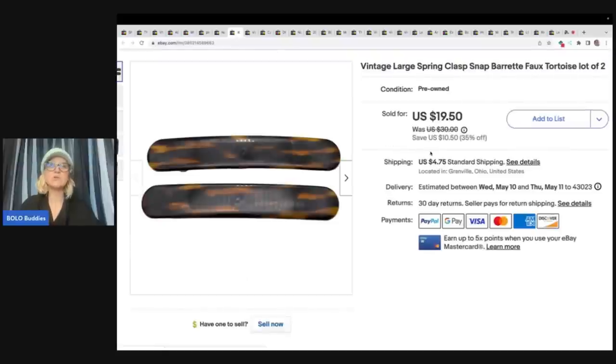The next item are these two large spring clasp hair barrettes. They're faux tortoise. Faux tortoise does well, especially the Goody brand. I was over on Whatnot the other night, and I had a big bag of vintage hair barrettes and hair clips. And oh my goodness, they were incredible. Super, super old. I really wanted to list them myself, but I also want to bring really great stuff to Whatnot that people really are going to want, that maybe they collect or want to relist or whatever the reason may be. So I brought them to Whatnot and it was fantastic. I sold out of all of those items, all the vintage hair accessories. They are a great thing to pick up.